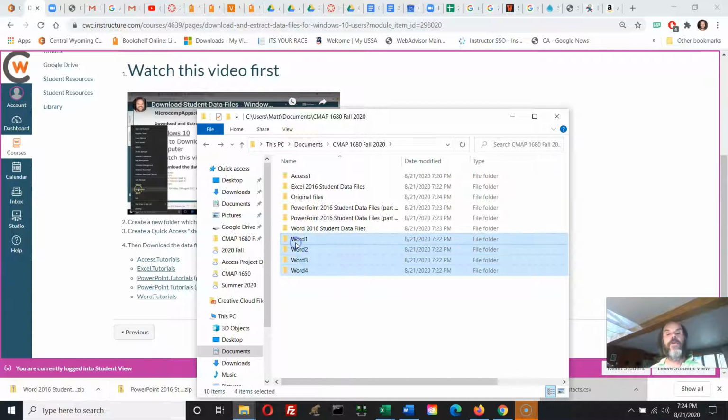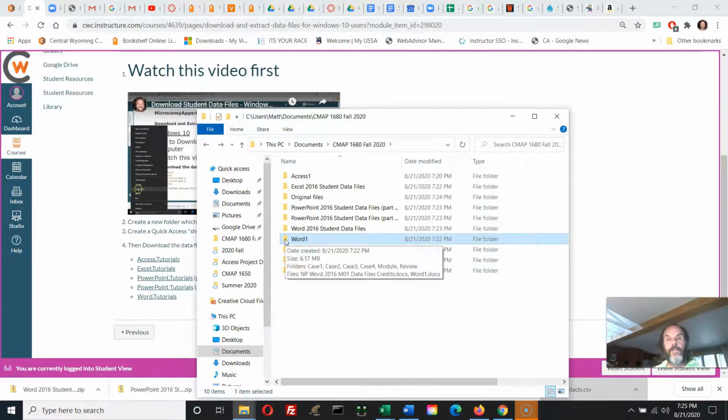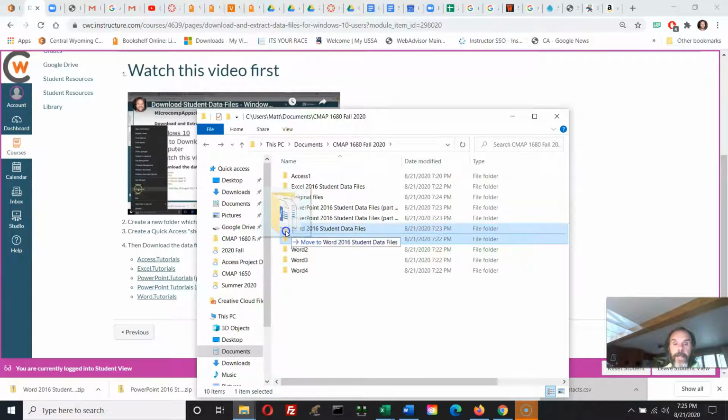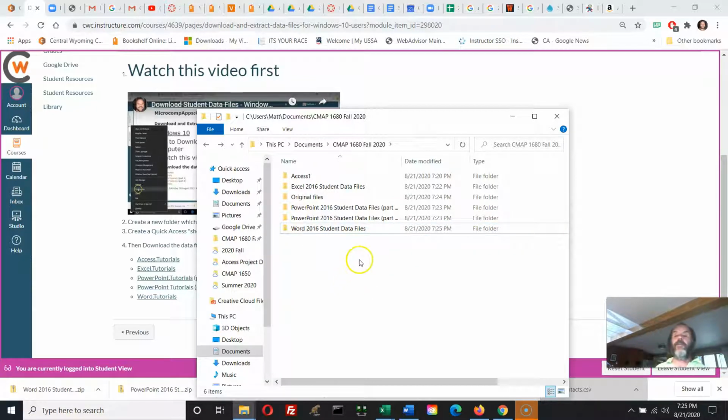And so now I'm going to pull all the Word 1, 2, 3, 4. Do you notice how I did that? I just clicked, held, and dragged to select 4 items. But if you don't want to do it that way and you want to do them one at a time, you can click and then drag it and let go of it. But you can quickly see that selecting multiples is probably the right move. So there you have it. We have downloaded all of the files for the class. They're in a folder that's very simple to get to.